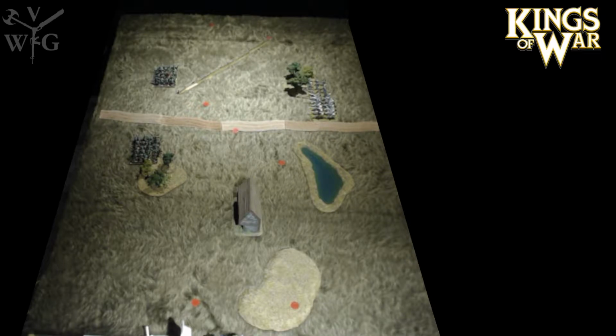Those fences don't give cover then, hey? Yes, they do. The fences are a height one obstacle. They give cover but don't block line of sight. Well then, that's going to be a Comedon. Okay.